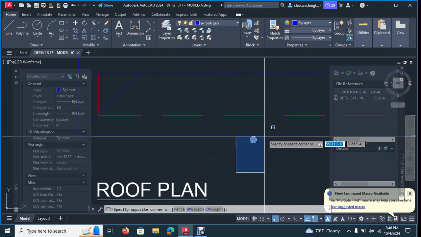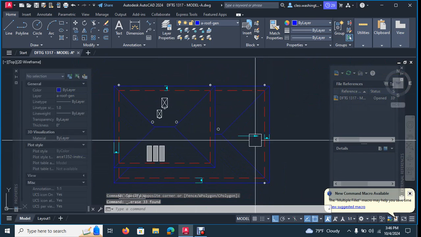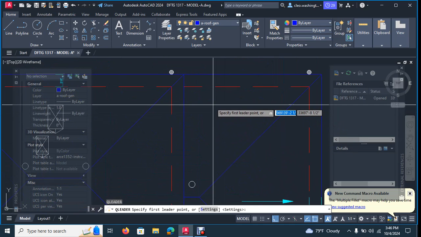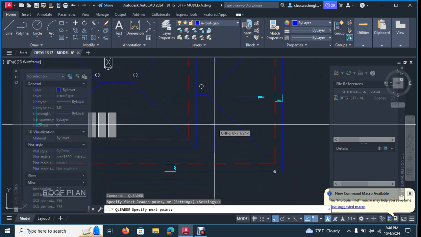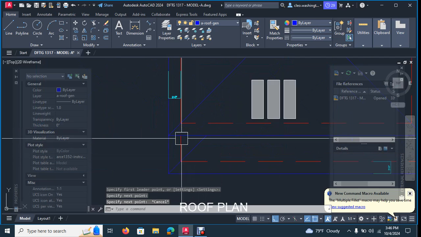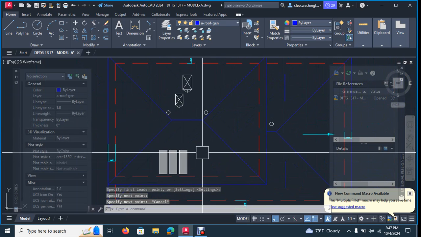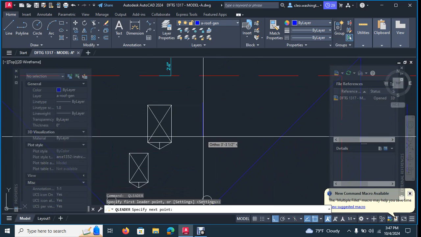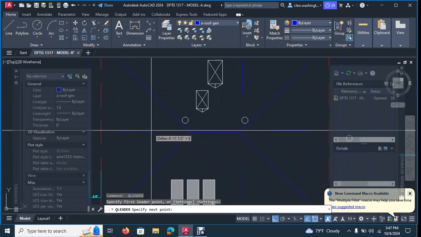Yeah, we'll place them once we get everything in. All right, so there's a roof plan. So you have, let's type in LE. So you want to put one here. Type in, hit the space bar. You want to drop one here, okay? And we already know, hit the space bar. You can put a little small one there and put one here. Slope, put one here. Slope, put one here, and put one here.